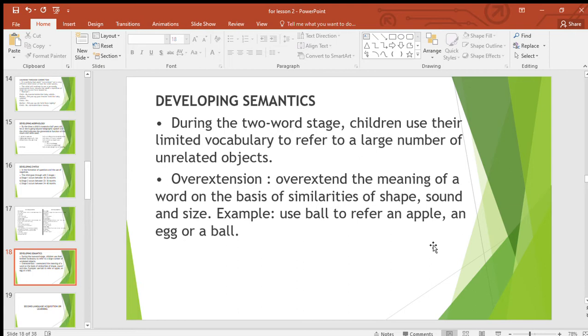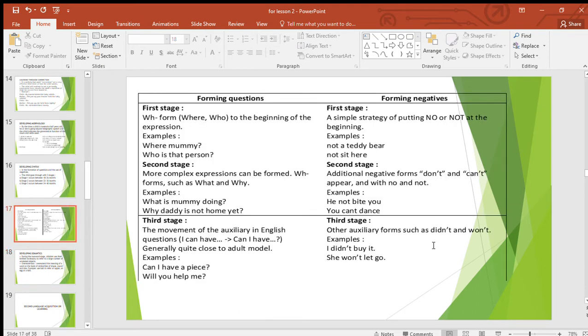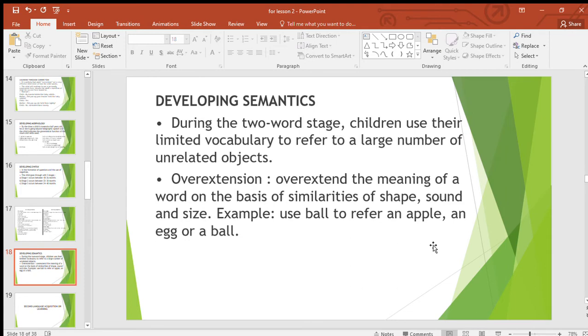But because of this stage and because of our intervention correcting them, they are able to learn and keep learning until they enter the third stage and learn how to speak the same way adults speak, grammatically correct and with a sufficient number of vocabulary words in their minds to give much clearer messages. So that's all for first language acquisition.